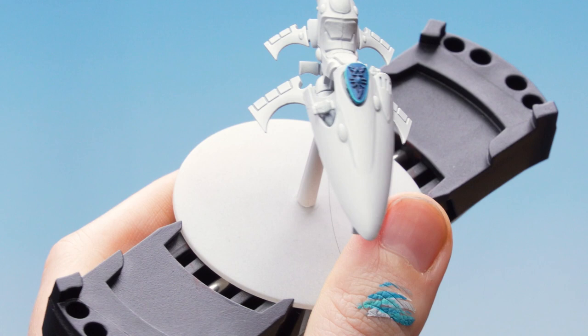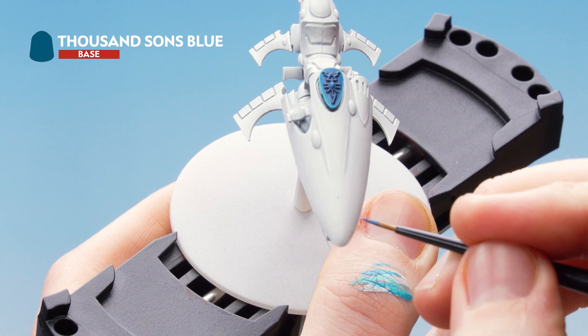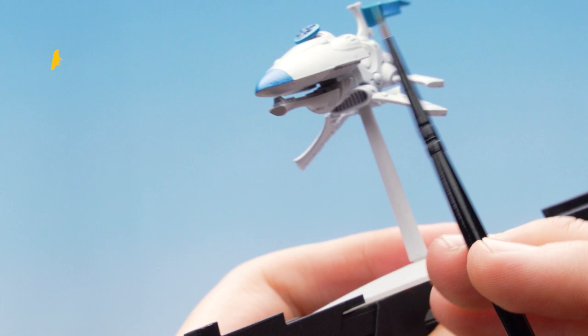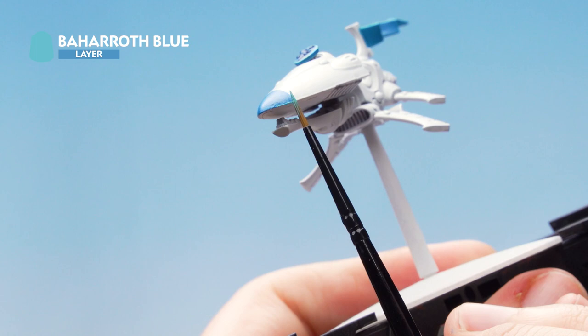Place a dot as centrally as possible, then a dot towards the edge so you know where it goes, and bring it to the other side with a dot down there. Then fill in the triangle. With the lines drawn and the area filled in, edge highlight using Baharoth Blue, running it along the edges. With the edge highlight on the nose art done, the white and blue of the Shining Spears jet bike is complete.